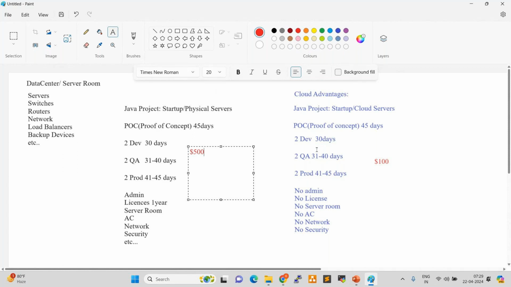Yeah, these are the cloud advantages. So when we use a physical environment, we need to prepare all these things. It takes more time. We need to spend more money, more billing. But when we use the cloud, time will be saved, costing also will be saved. Quickly we can create the servers and also at less cost. Fine. So these are all the cloud advantages. So clear, right? Up to here.